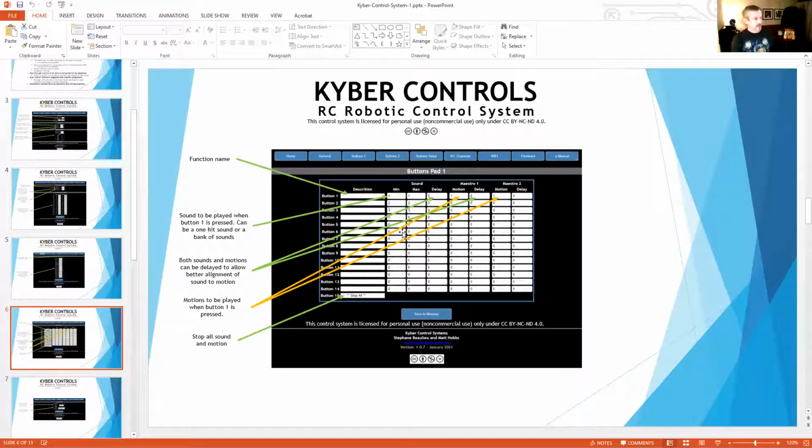Then you would just enter 10 in your minimum, 20 in your max. So that's going to play sound 10 when you hit that button. When you hit the button again, it's going to play sound 11, 12, 13, 14, all the way to 20. And then it's going to turn around and repeat and start back at number 10 for that particular button.